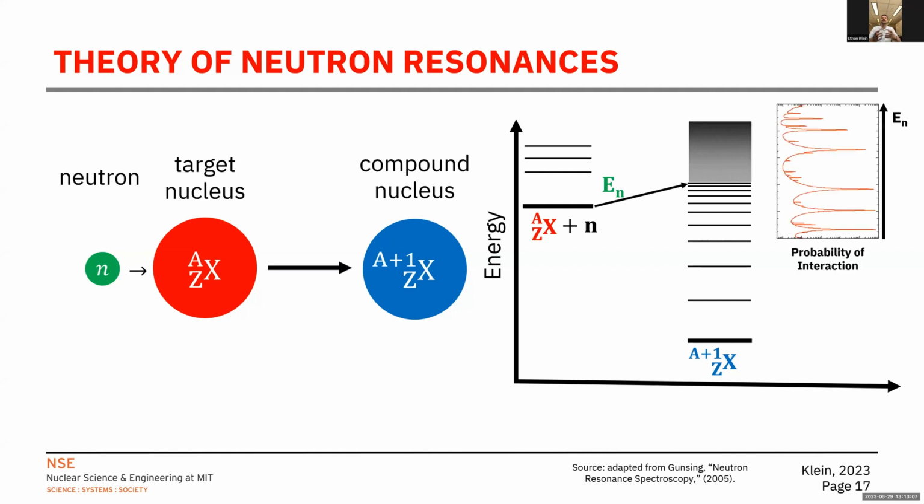And so we see peaks in our neutron cross-section as a function of that neutron energy. Those peaks in the cross-section are going to correspond to the quantum levels of that compound nucleus. So what we expect to see then is that at specific neutron energies for specific isotopes, we're going to see a much, much higher likelihood that that neutron will actually interact, rather than passing through without being attenuated, without having any interaction with the target nucleus.